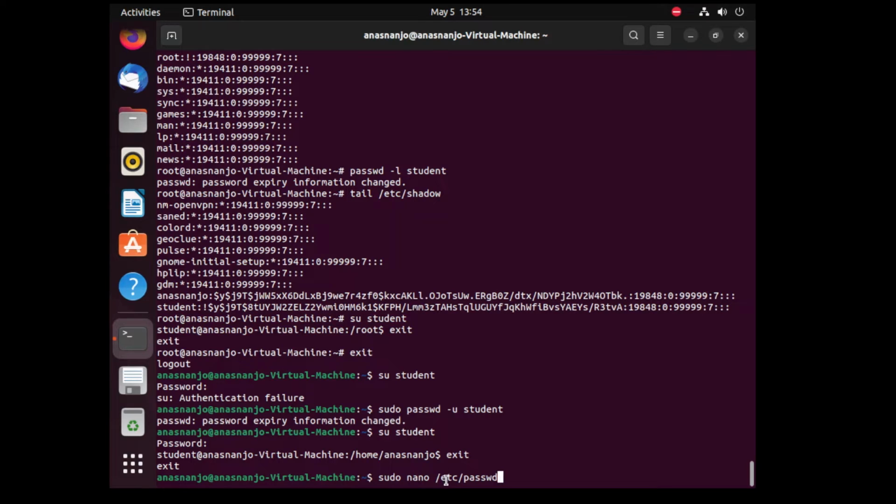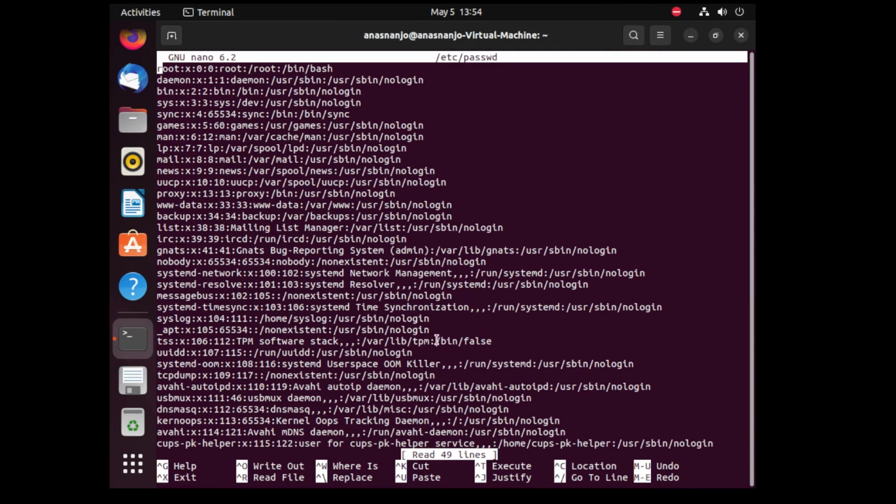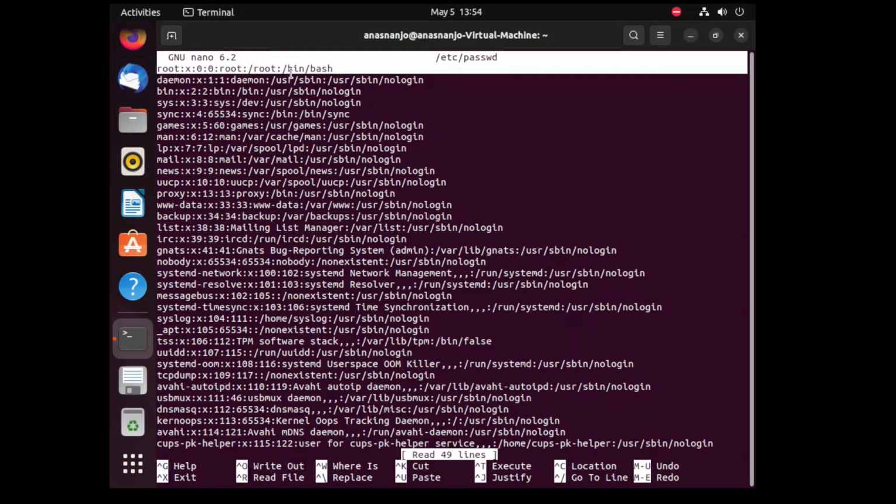The slash means that it's the directory that passwd is in. So now enter. As you can see, now we can edit it. Our goal is here, see, root is here. We want to change the root user to lock it so that people cannot just use the root account. It's important because root is the super user, the most important user, and everybody knows that name. That is why it's important to lock it down.